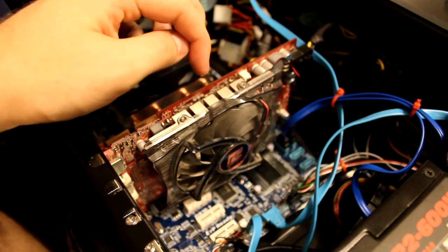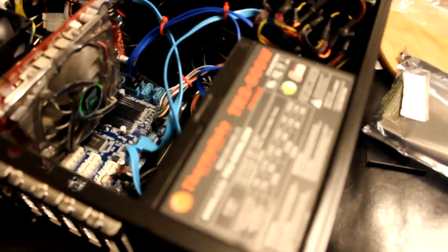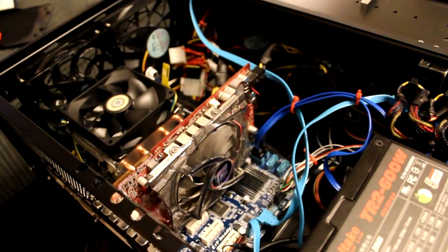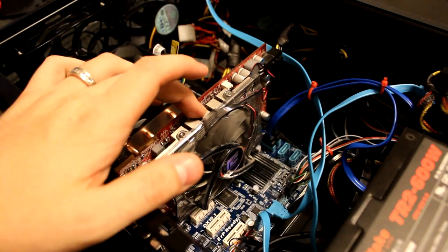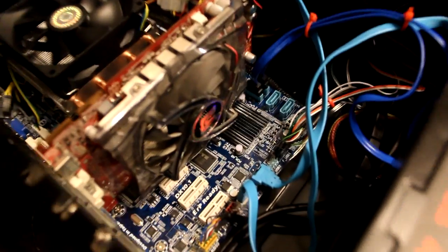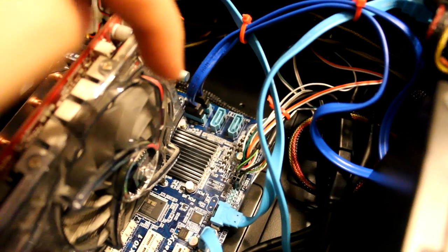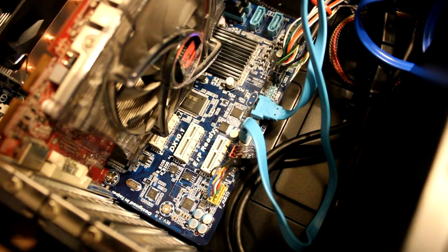So I'll be able to use this for all my Blu-ray, and actually get some decent gaming out of it — and that's awesome, because if you guys see my television over there, it's kind of big and it needs to be used. This is my old power supply — 600 watts, a little bit overkill for my power-efficient build, but it's going to do good. This card uses about 110 watts, which is a little more power drain compared to the 430 I was going to get, but it'll be alright. Right here I have space for two additional hard drives — I've got two SATA 2 and two SATA 3 ports, so if I add an expansion card later I'll be able to do that.